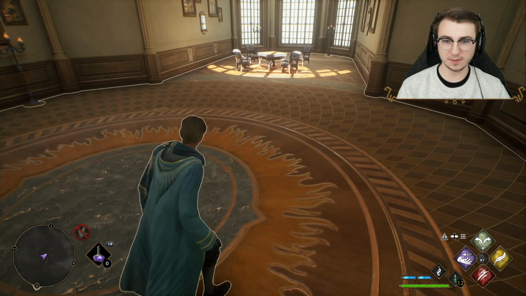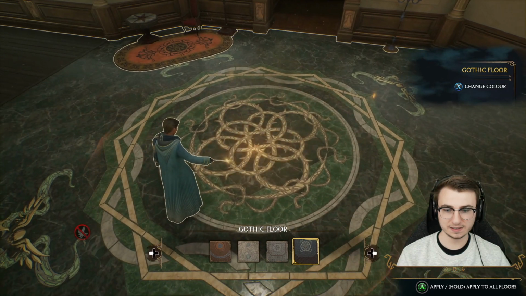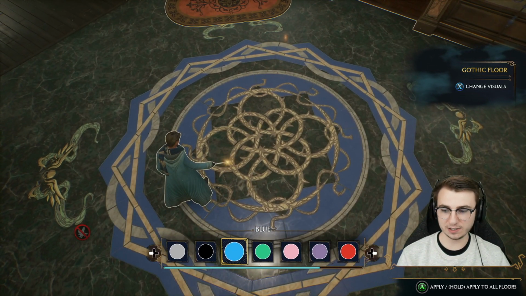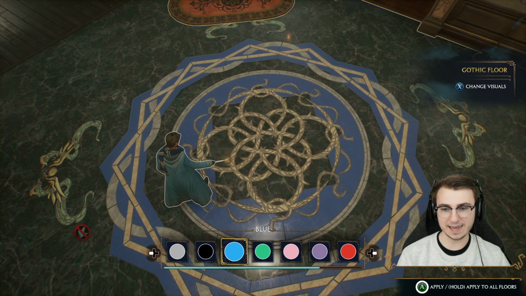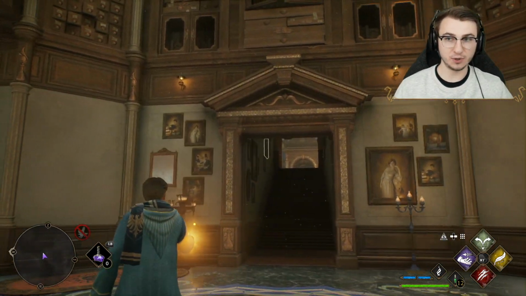Oh, okay, so something nice about this, actually. If we set this to the same floor we're using elsewhere, and then match our colors for our color scheme, we can just hold A, and it will apply that theme to every other room in here.